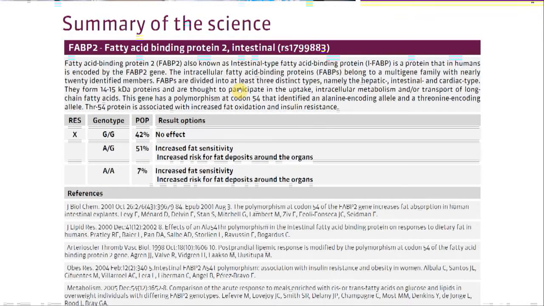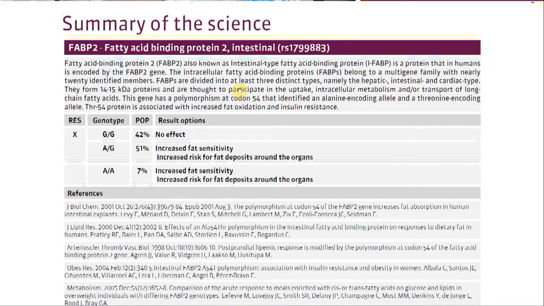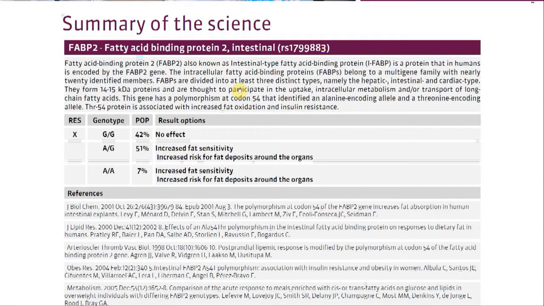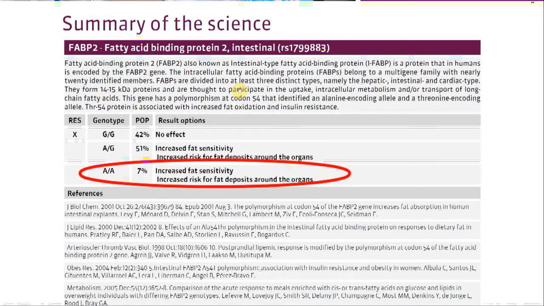If there's a G on both genes, you would see this here, GG. If you see an arrow here, that's your result. If you see it here, that will be your result. So GG has no specific effect in this case. And 42% of the general population of people around you will have GG in this gene. Now, if your arrow would be here, then you would have an A on every letter on both genes. And that would be the case in 7% of people around you as well.